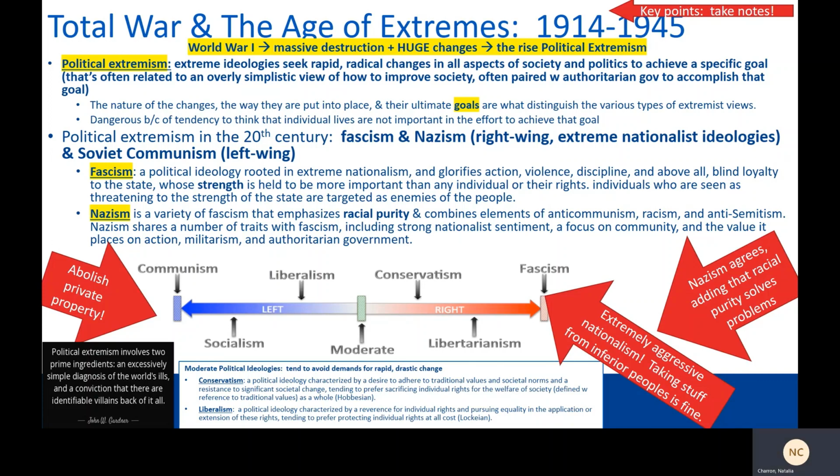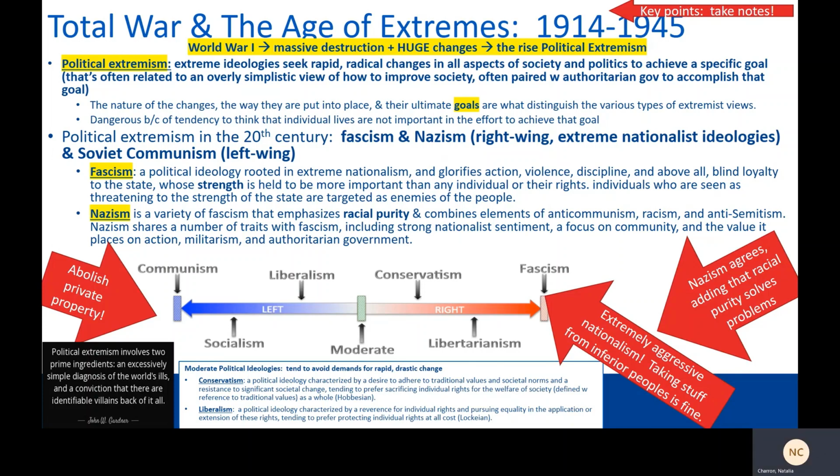Fascism also implies that because your nation and the state are the most important thing and their strength is important, they're entitled to take things from other states, to be aggressive and expanding, to look after the interests of their own national group as aggressively as they need to, at the expense of others.